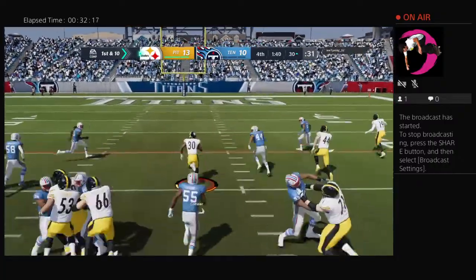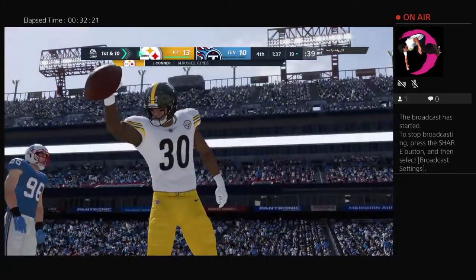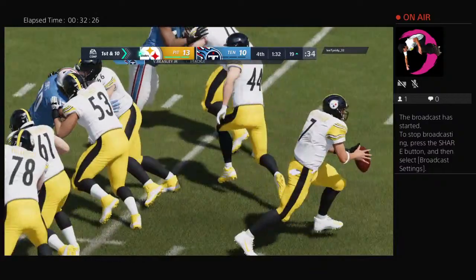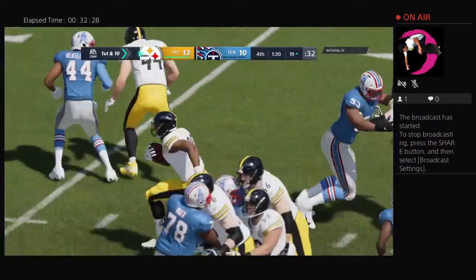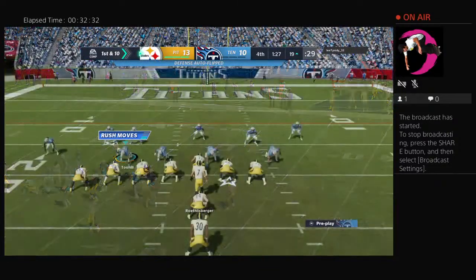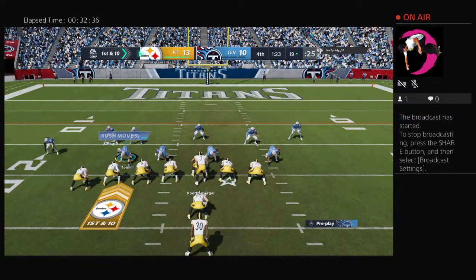On 1st down, Connor. And inside the 20 before he's brought down. 10 more there and another 1st down. But they picked up a little bit of yardage there, and now, in this situation, should be in no hurry to run a play really fast. Let the clock wind down. So here's a 1st and 10 now, down inside the 20.